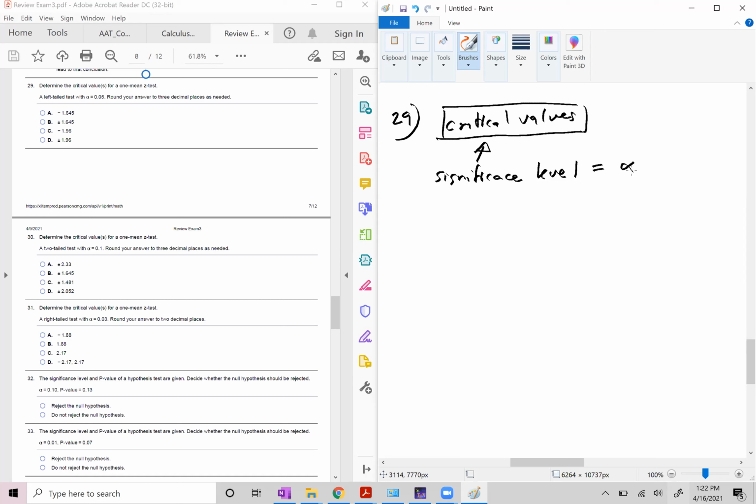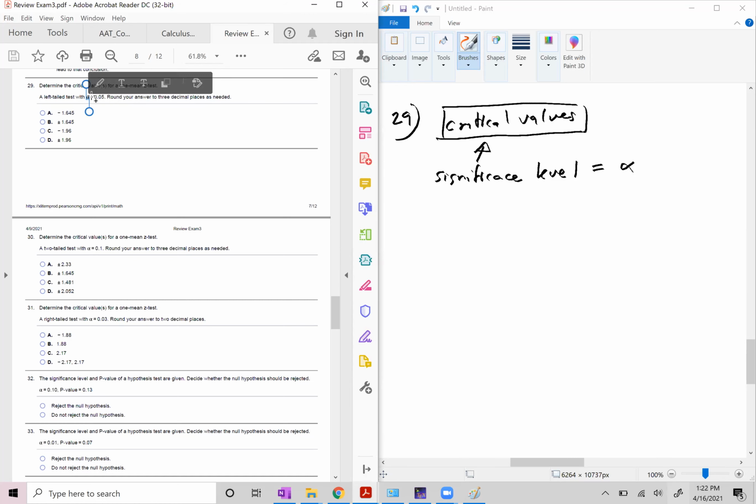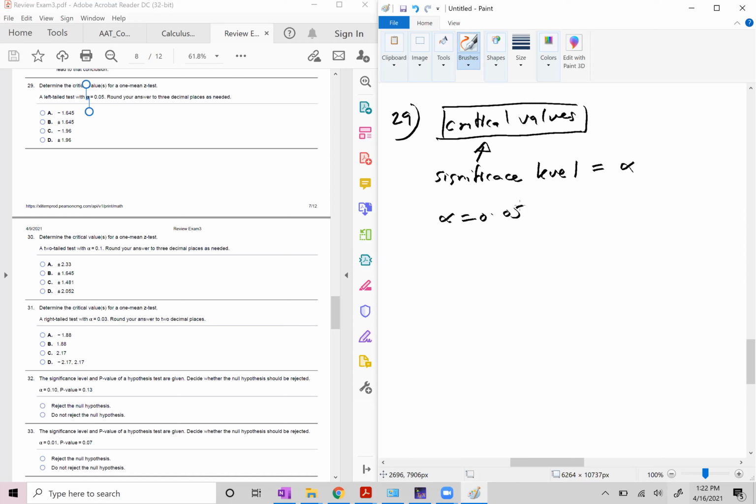In chapter 8 we were given the confidence level, and from that we found alpha. If 95% confident, 5% is alpha, written as a decimal, 0.05. But here in chapter 9, instead of giving the confidence level, we are straightforwardly given alpha, in the name of significance level. So in this question, a left tail test, they are straightforwardly telling alpha. So alpha is 0.05. And what kind of test? Left tail test. That is important.